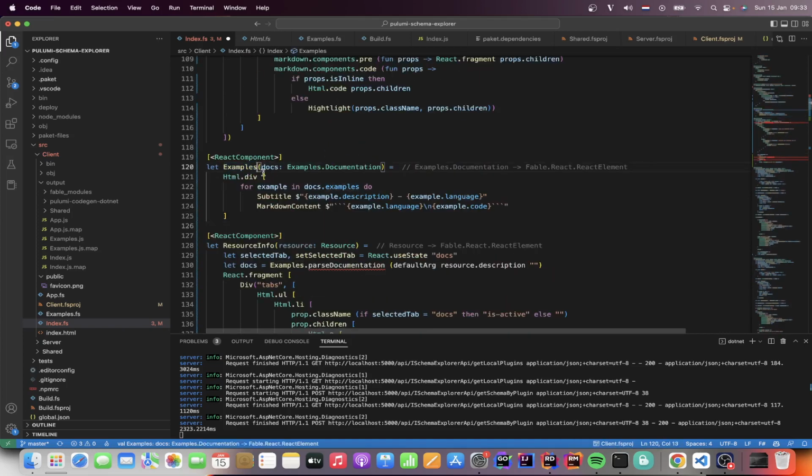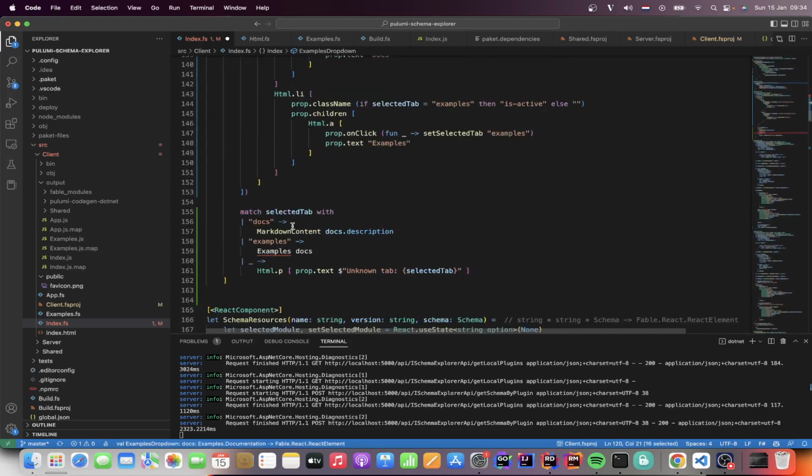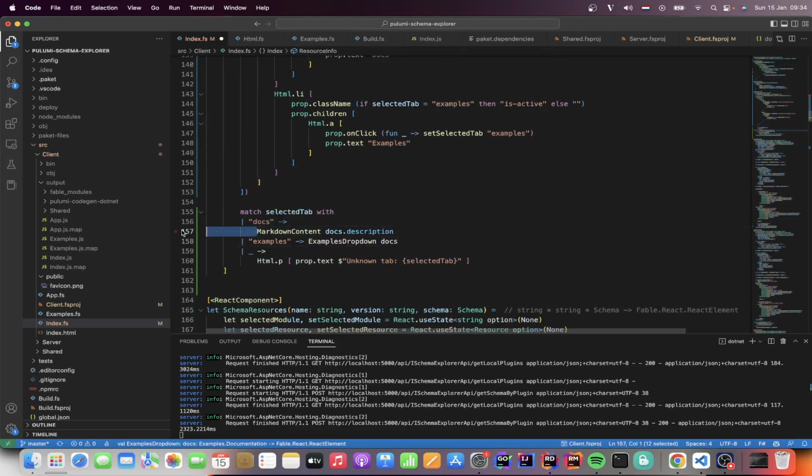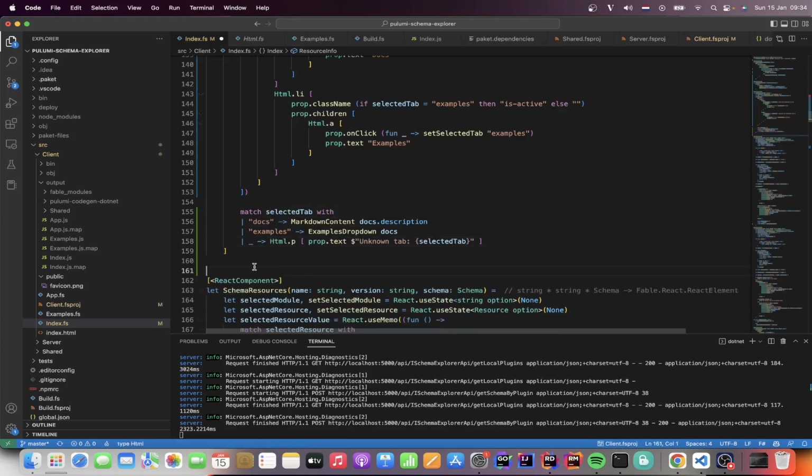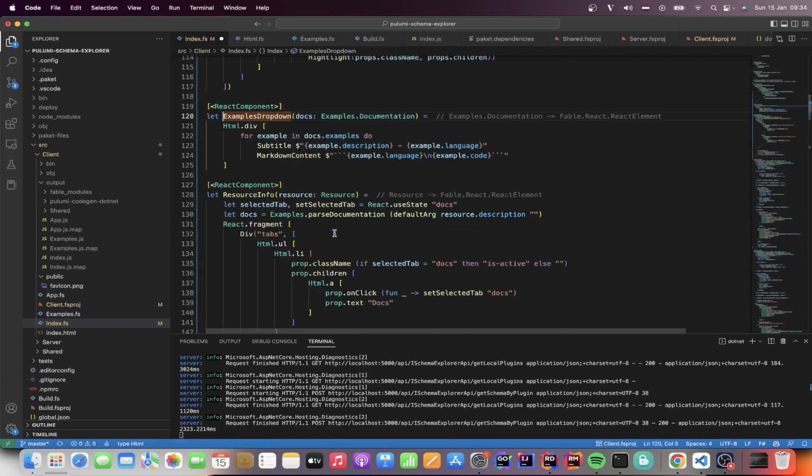Oh, examples drop down, because it has the same name. Sometimes it conflicts with the module name. So examples drop down from the docs, just like this. Go to examples drop down.